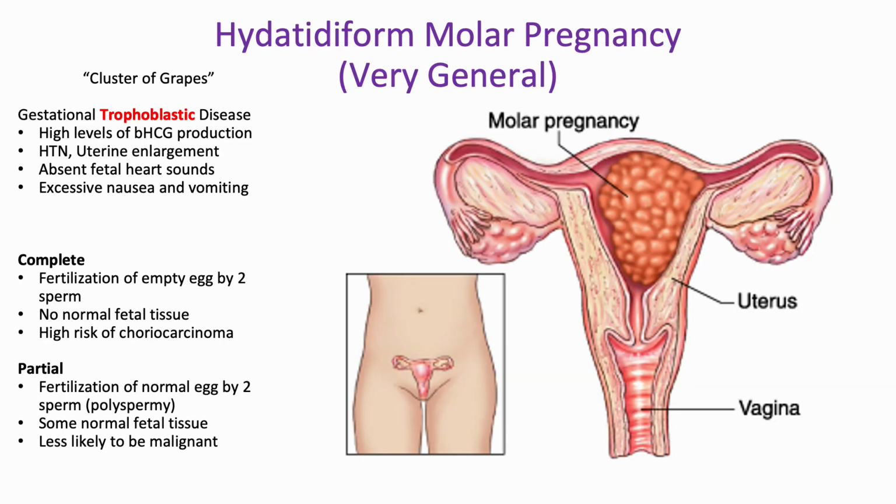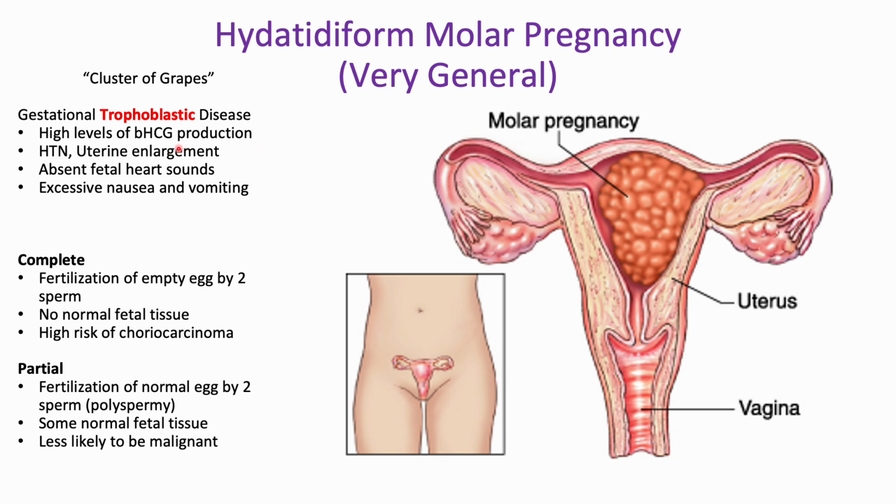And the second and last clinical correlation I want to bring up here is a very brief overview of a hydatidiform mole. And so the hydatidiform moles, they kind of present as a cluster of grape appearance, is how you usually see them. But this is under the category of gestational trophoblastic disease. And so what I want to point out with a trophoblastic disease, remember this is our syncytiotrophoblast and cytotrophoblast.